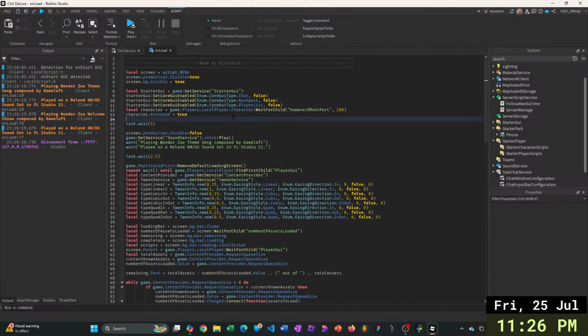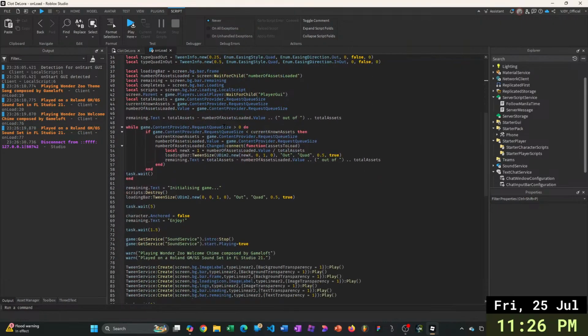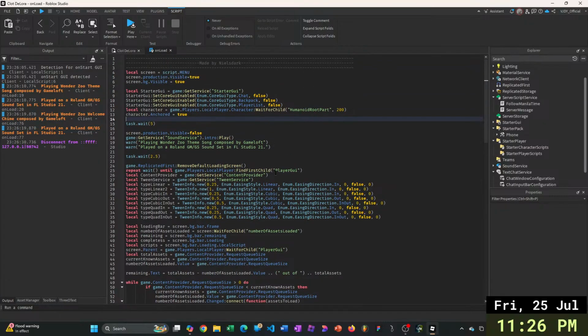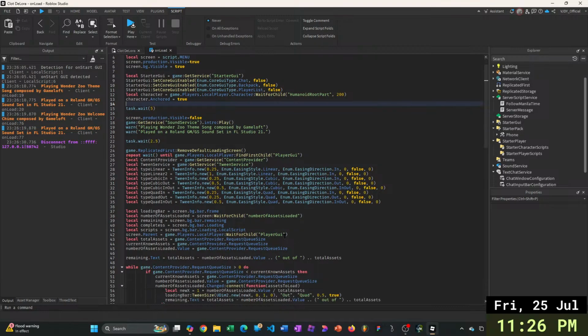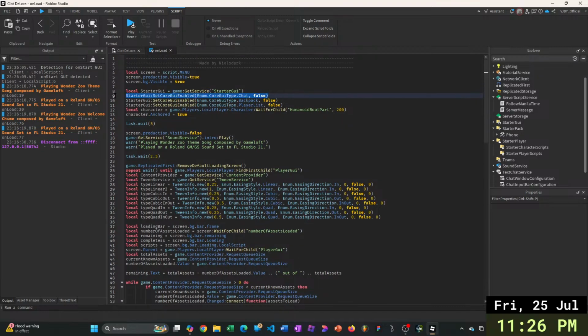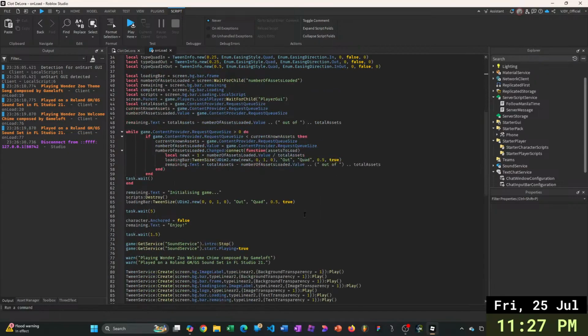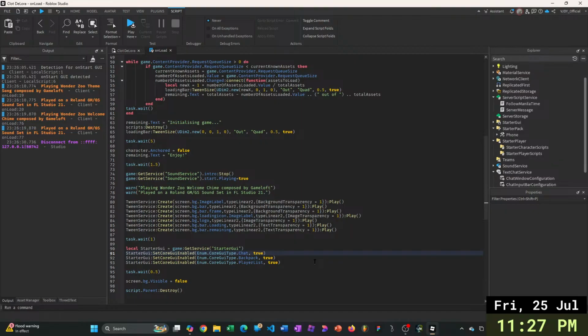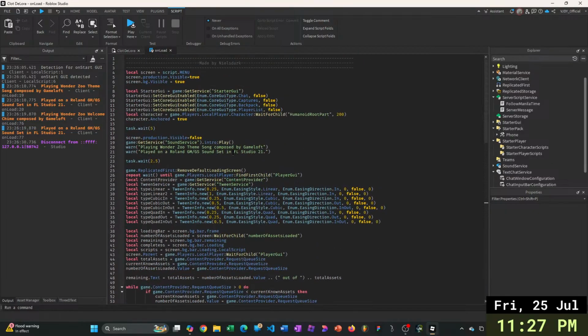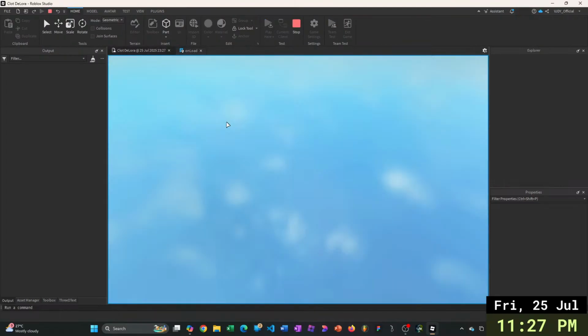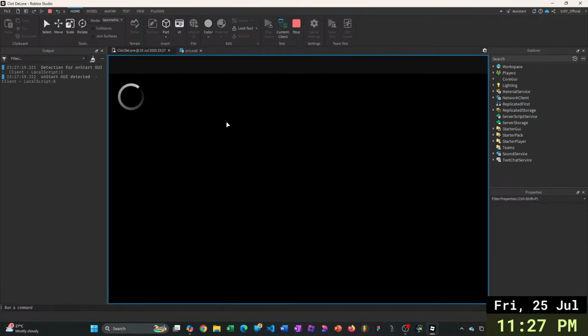Okay, so on this thing, by the way, we have to disable captures, so it can't prevent taking pictures. So it's getting the service, which is StarterGui, and then we just use captures to disable captures. Okay, so we have to disable captures permanently, so let's play around. Alright, so the capture is now disabled, and we can work around with it.